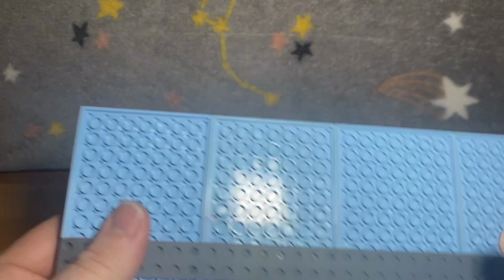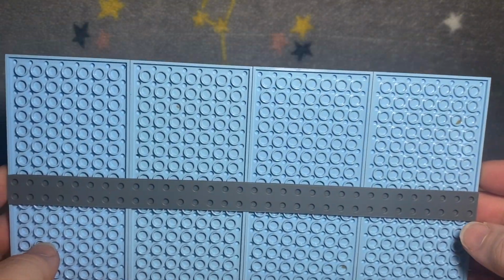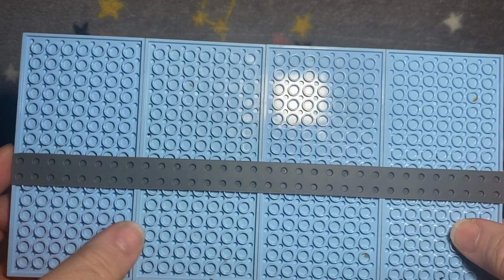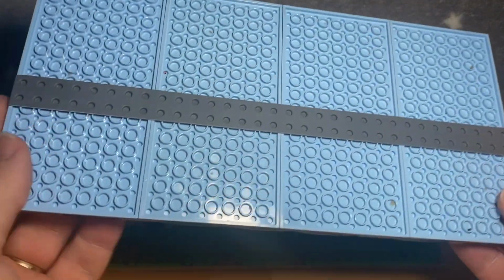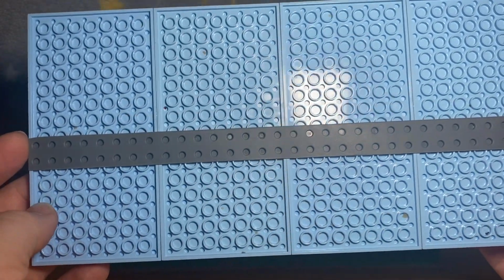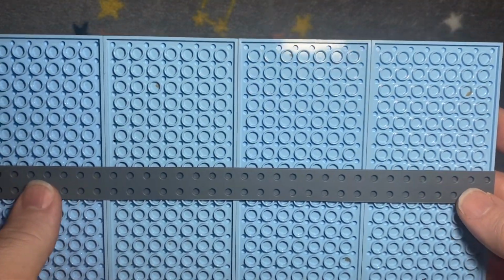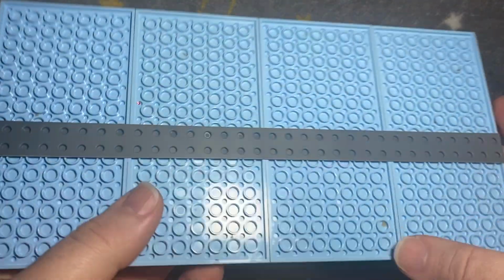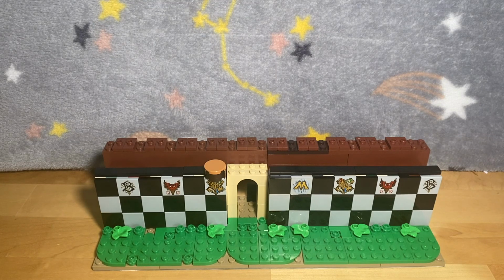So to finish the main body, I've just got this piece made up of some light azure, light bright blue. I'm not sure what colour this is. But they were nice cheap base plates, and it happened to be a nice sunny colour for the sky. And before the third task actually starts, it's quite a nice day on the Hogwarts grounds. We get to see the sun shining a bit, so I thought this was quite a nice colour.